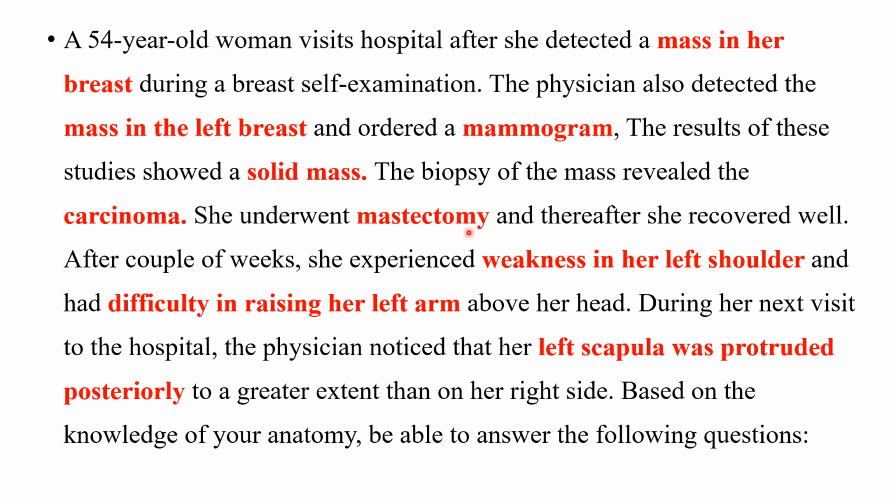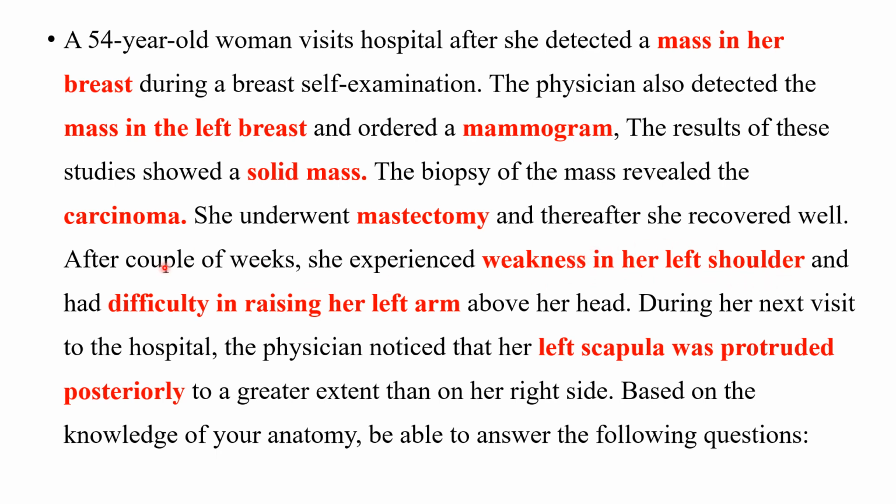So the patient underwent mastectomy, a removal of the mammary gland, the left breast gland. Then what happened after that? She was recovering, but after a couple of weeks, she experienced weakness in her left shoulder. Observe this symptom, weakness in her left shoulder. There is one complication, you can see that.